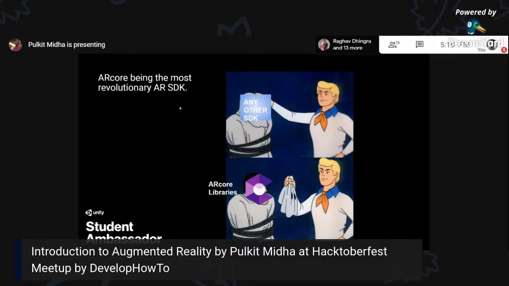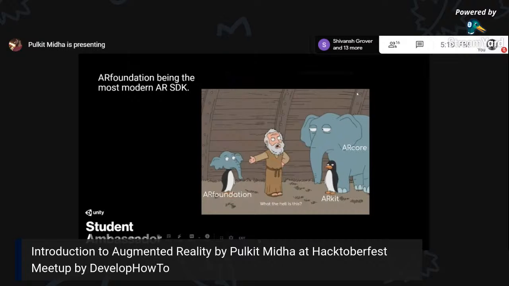And if I take any other SDK like ARKit, AR Foundation, or Vuforia, it is using ARCore's library. So that's why this meme is here. And AR Foundation is the most modern AR SDK. As I told you earlier, it consists of both ARCore and ARKit, and hence this meme.